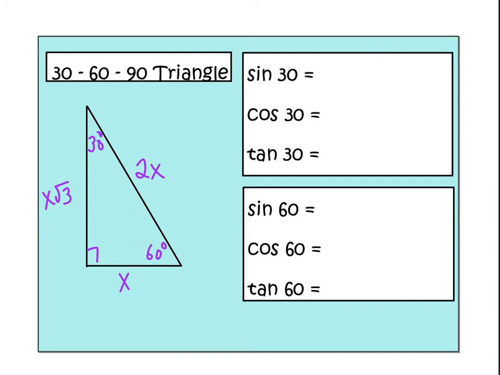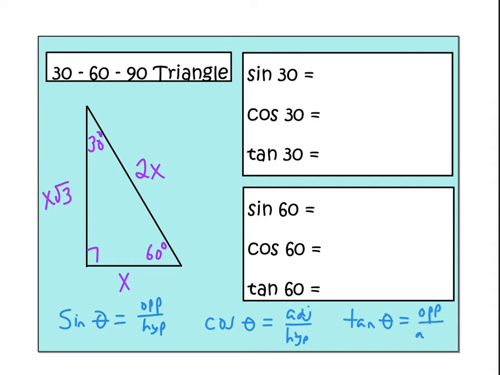As a quick reminder, sine of any angle will always be the opposite over the hypotenuse. The cosine of an angle will always be the ratio of the adjacent side over the hypotenuse. And the tangent of any angle theta will be the opposite over the adjacent. So we're assuming we have some knowledge of that. Remember the SOH CAH TOA stuff.